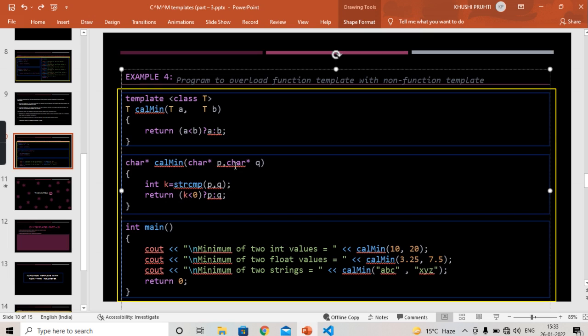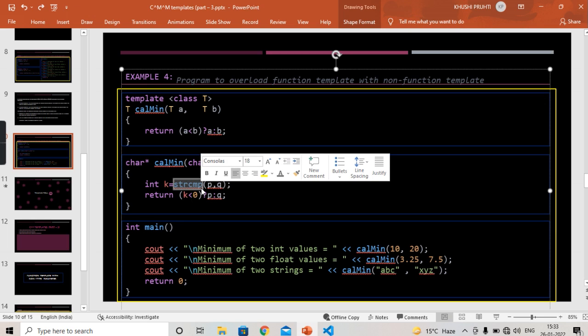And first of all, what is the string compare function? This function takes two arguments. This string compare function is defined in the string.h header file, so we have to include that file first in our program.